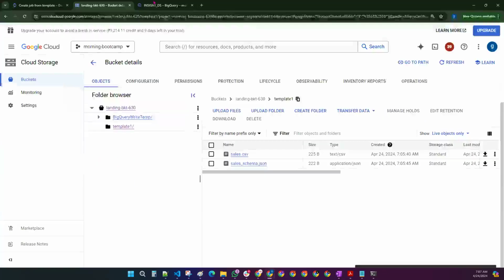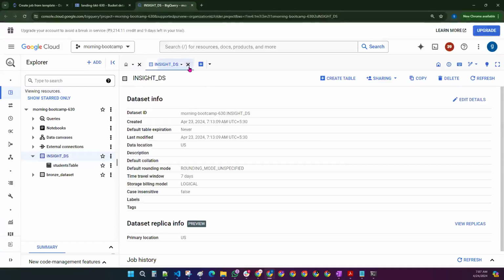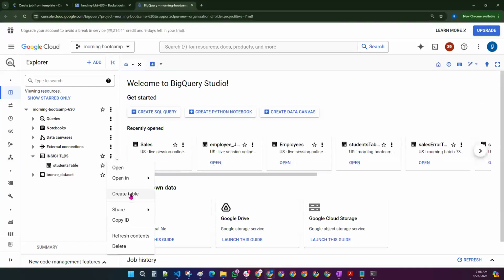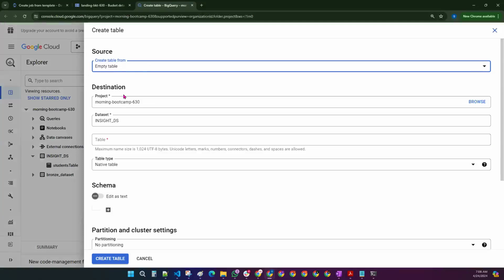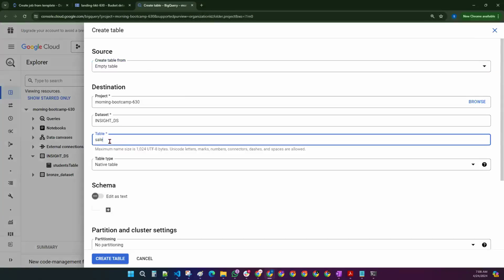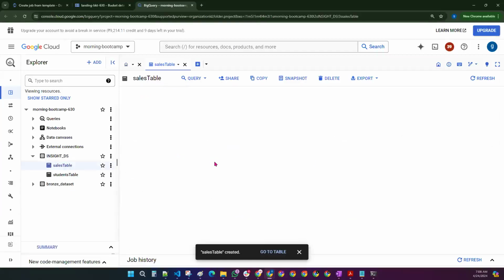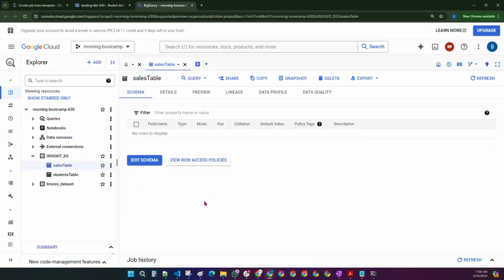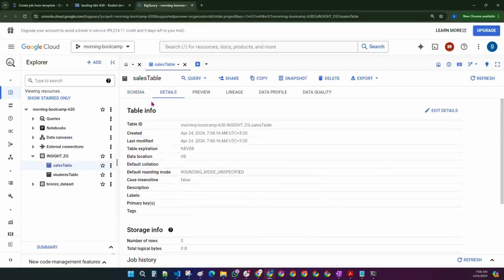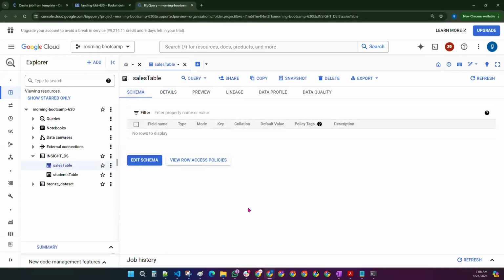Let me go here to BigQuery, and under this data set, look at here, guys. Click on these 3 dots. Click on create table. First, an empty table only we are creating. The table name I would say sales table. Sales table I am creating, and click on create table. That's it. You don't need to provide anything. Look at here. It does not have the schema, it does not have the data, nothing is there. You see everything is 0. Because the schema as well as the data, everything will be loaded from the Google Cloud Storage bucket only via Dataflow.